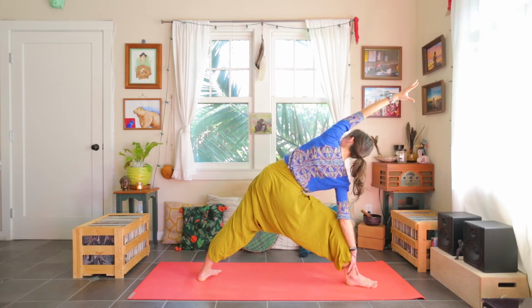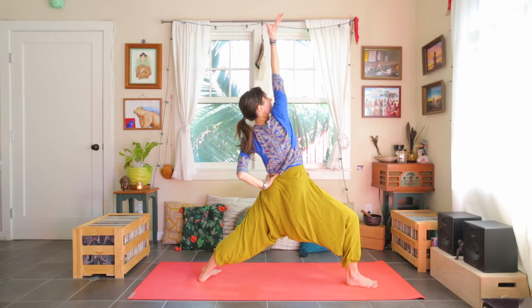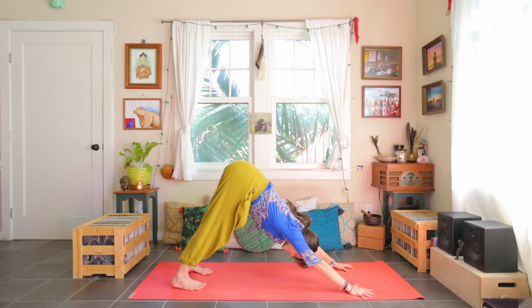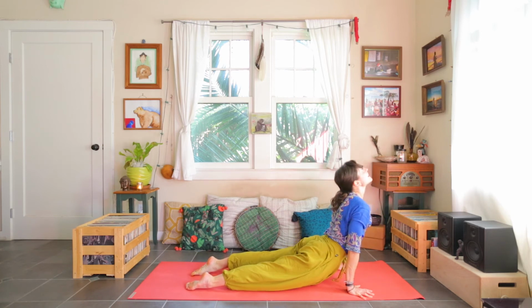And then exhale, put a bend in your right knee. Inhale, swing up into peace, left hand, left hip, right palm reaching up and back. Exhale, cartwheel the palms down, step it back, rinse it through. You do you right here.